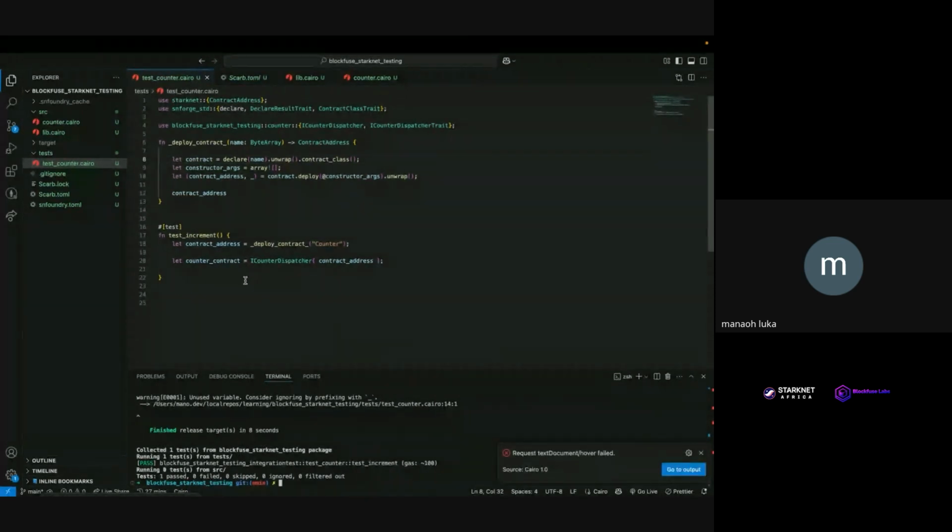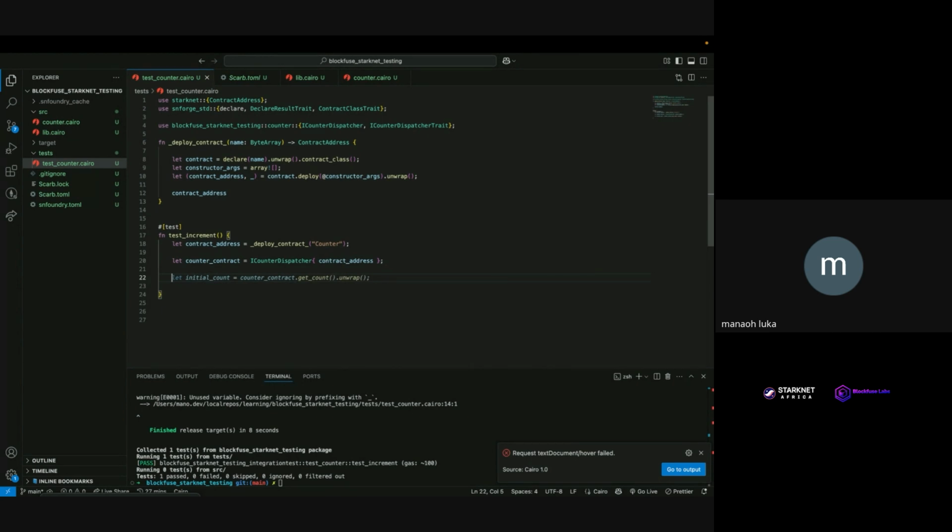And then I just want to highlight a few things that you can do the alternative way. Take, for example, to deploy a smart contract, you can also use the deploy syscall. So the deploy syscall is like a low-level call to do that. You can also use that method here. These are not things that I made use of. All right. So successfully we have deployed our contract. That means we have access to the methods, we have access to the state. So let's try to call our first contract method now.